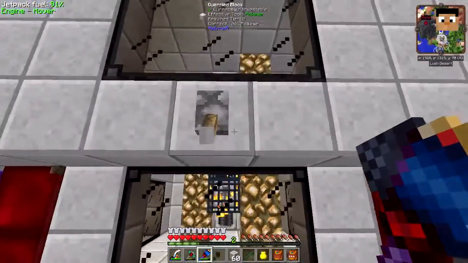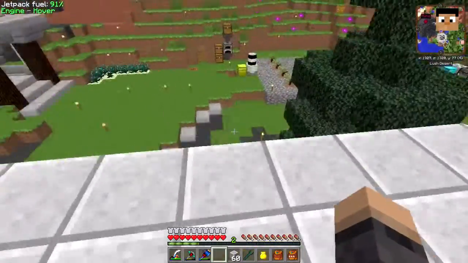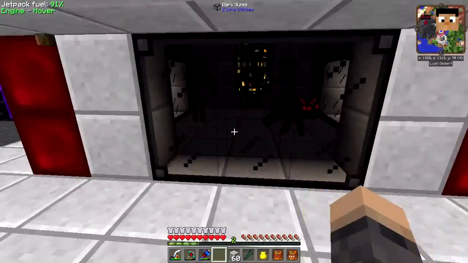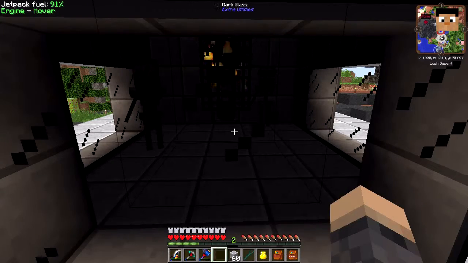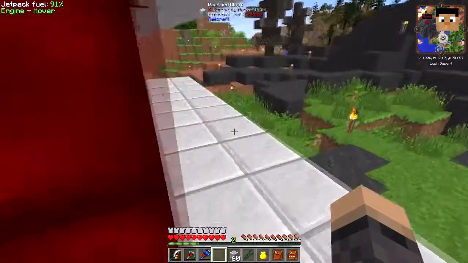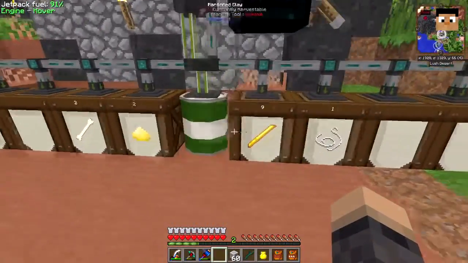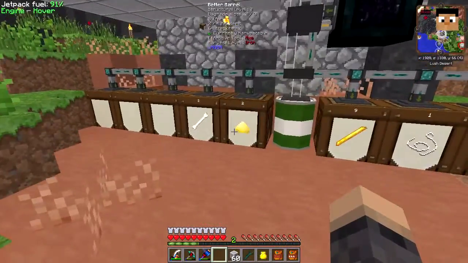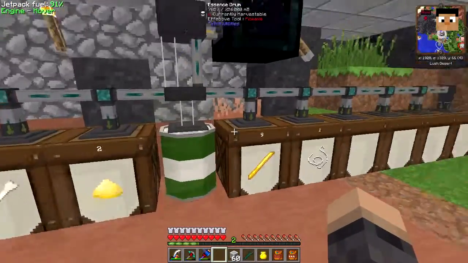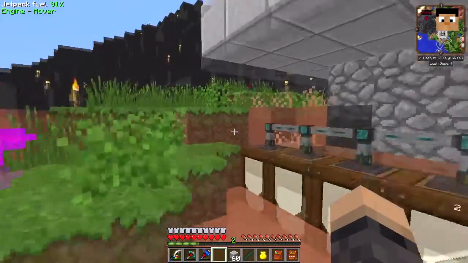So let's go release the floodgates, as it were, and switch them off. Come down, go on, release the hounds. Come on. Kill, die, stab, twist. Mr. Mob Grinder, are you? There you go. Excellent. So that should now filter all those items down here. There you go, string, bones. I'll probably extend this depending on what we get until Applied Energistics is up and running. Then I'll put an ME interface down here and run some cable back to the volcano.